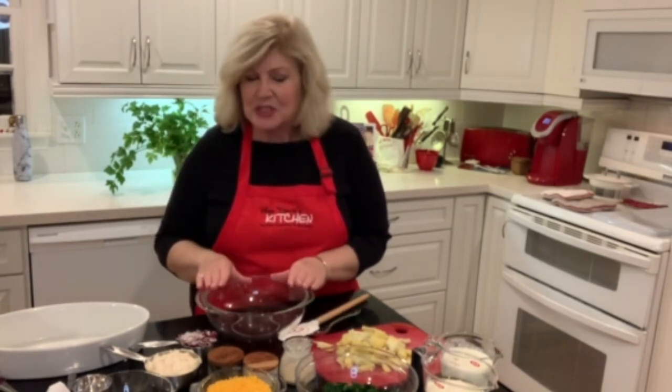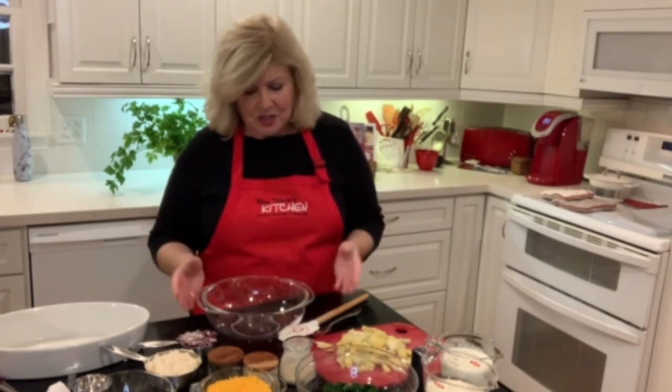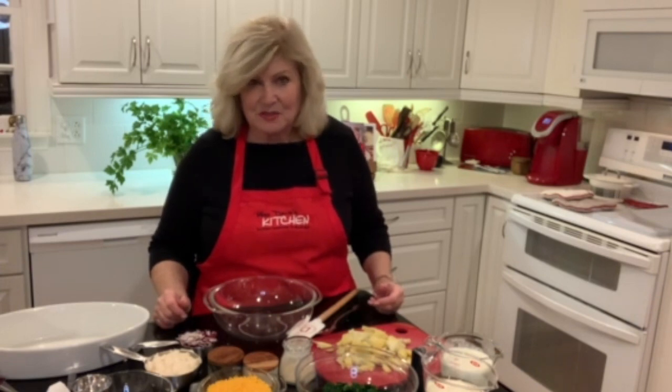It's actually nighttime instead of early morning, but this particular recipe is so yummy. At one of our favorite local restaurants, we would get the spinach and artichoke dip and it was just so good — there was just something different. You could tell there was a little bit of a kick in there. So I asked the server what they put in their spinach and artichoke dip, and they said heavy cream. So that's what we're going to do.